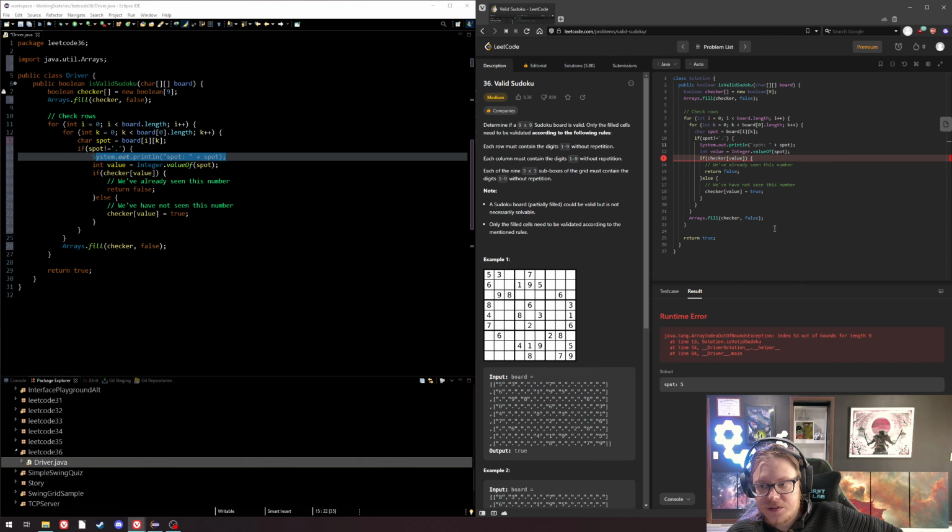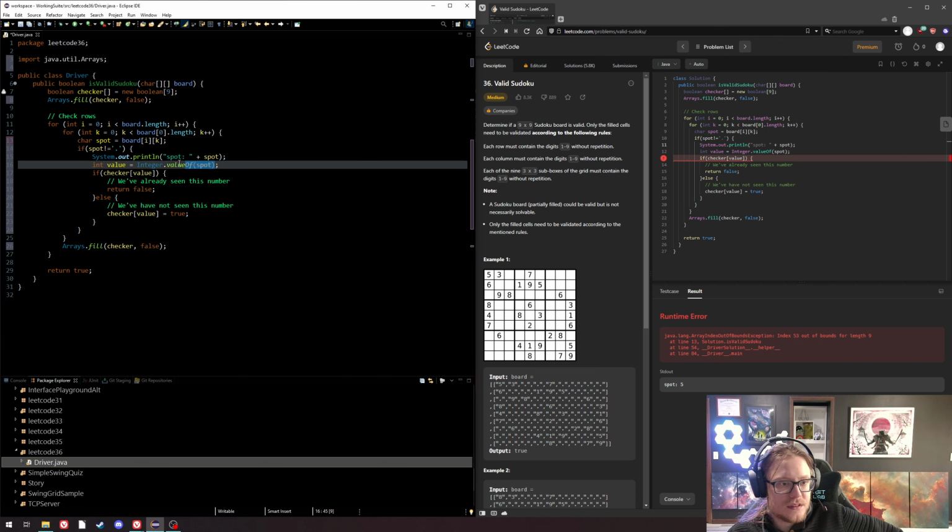So 5 gives me a value of 55. Man, that sucks. Alright, so then I can do a new Integer. Oh, you can't. Deprecated. That's not done. I mean, I could do a quick lookup table.